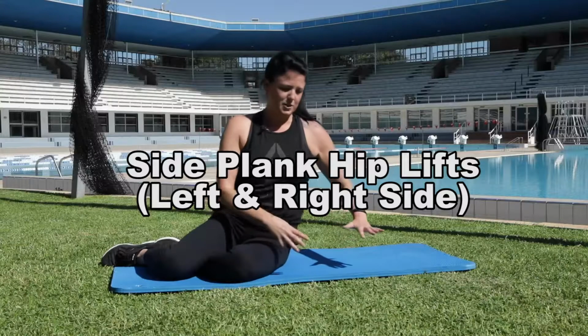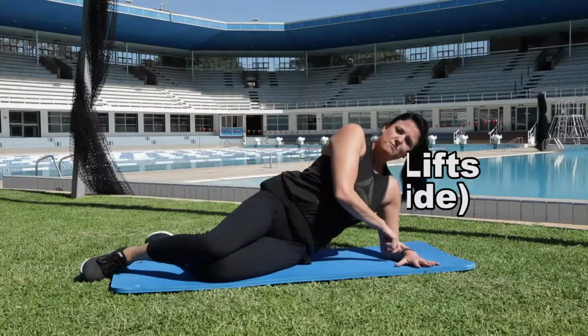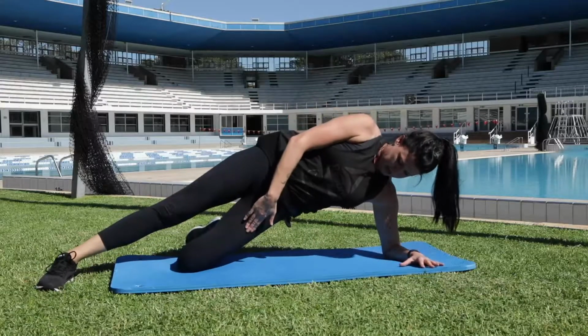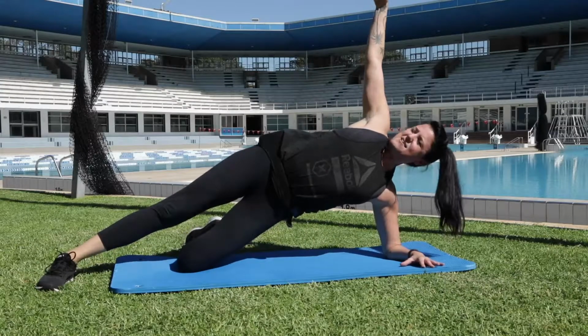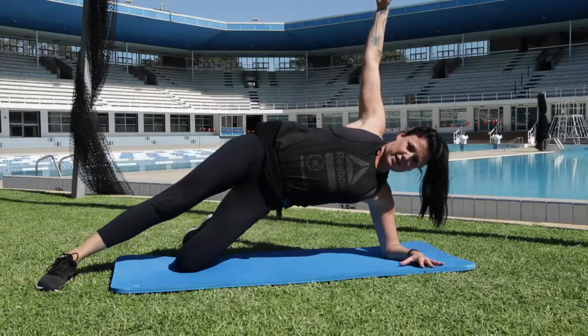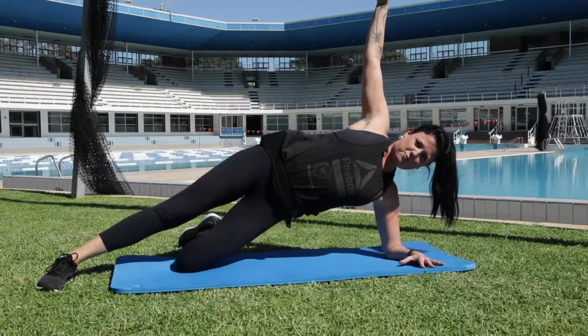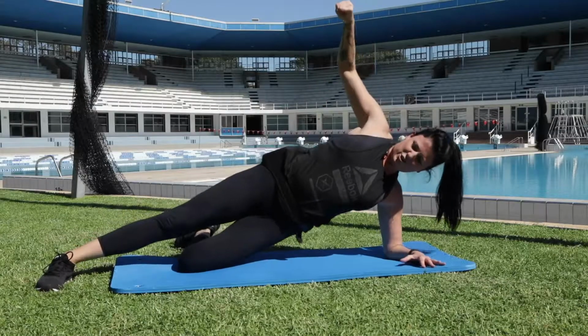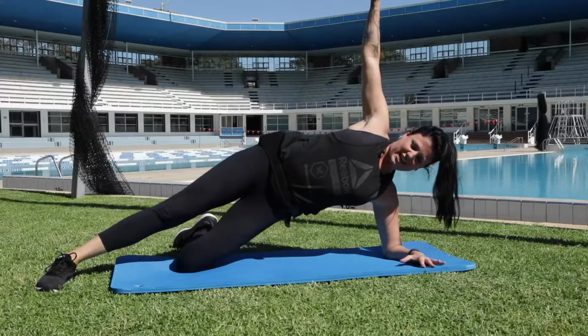Next, onto our side planks. So resting your arms down, elbow down in line with the shoulder. Option to drop the bottom knee, lift the arm high, and we're going to do a little hip lift. So little pulses with the hip. So imagine you have a string and you're trying to pull your body up as high as you can.